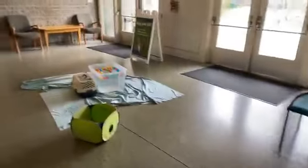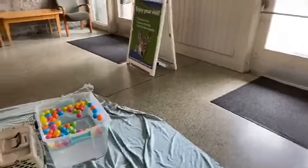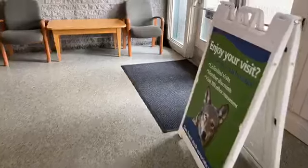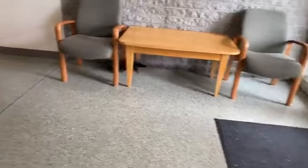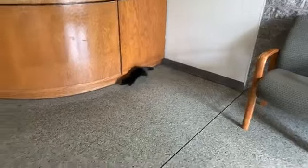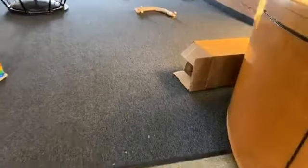But these guys are very similar to ferrets. So if you guys have ever tried to hold a ferret or a slinky perhaps, it can be very difficult to hold. They're really able to, quote unquote, weasel out of any situation. So with these guys, we really do a lot of training with her because she is so difficult to handle. Not that she doesn't want to be handled, just the way that her body is shaped. So we actually train her to go into a kennel on her own so she can go on adventures like this.